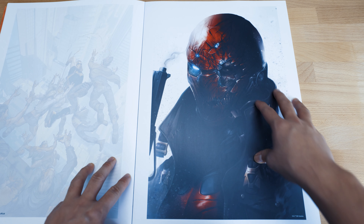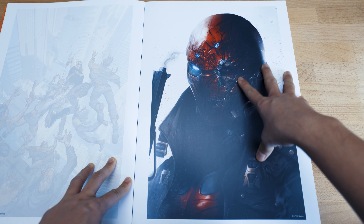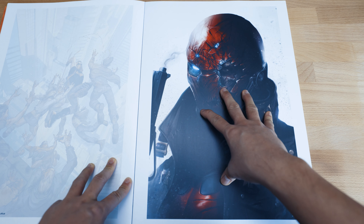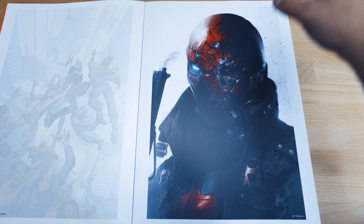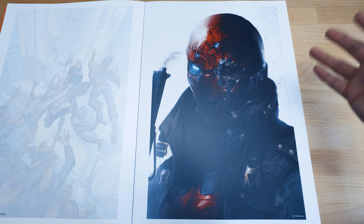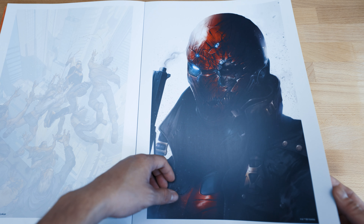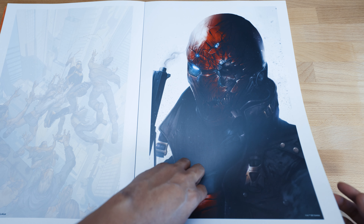Another favorite of mine, again from Francesco Mattina — this is Red Hood, and I really love that it's shattered. It comes right after the one where he's fighting zombies, and now he's becoming a zombie. I don't know if he really did become a zombie, but this artwork just screams beauty for me — blood beauty. It really showcases Red Hood as someone who is broken, and it's shattered here as he's becoming a zombie inside. Amazing stuff.